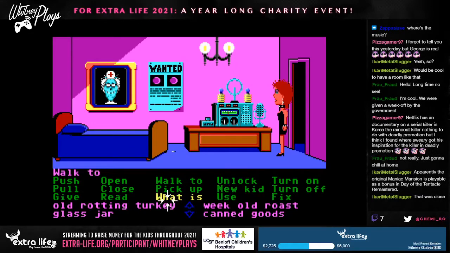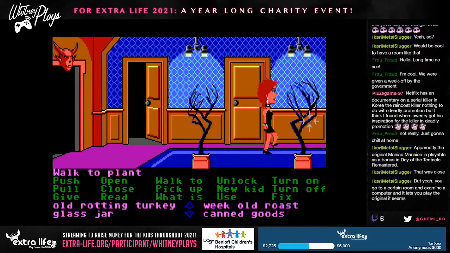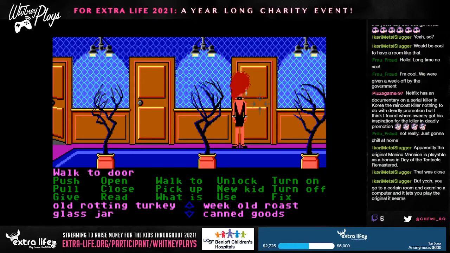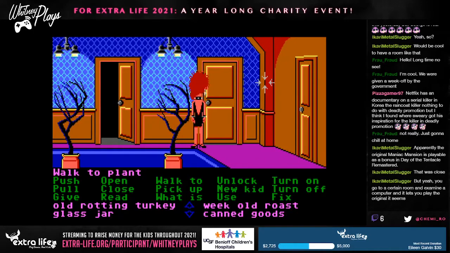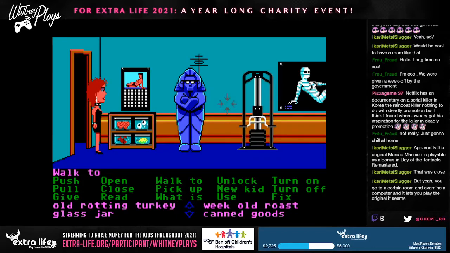Okay. Let's see. Pick up. Is this a quarter? Pick up dime. And I gotta get the stamp from the package, which isn't there. Okay, is it safe? Can I go out here? We're not gonna open that door. Open. Oh, fuck! I'm doing so terribly. Oh my god.